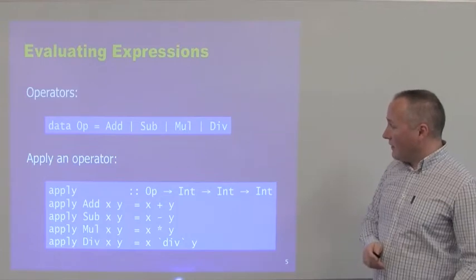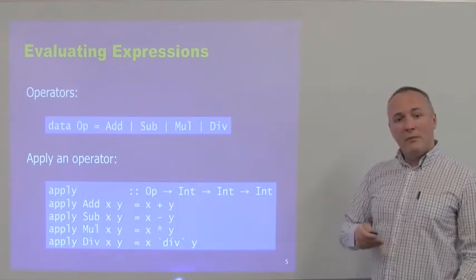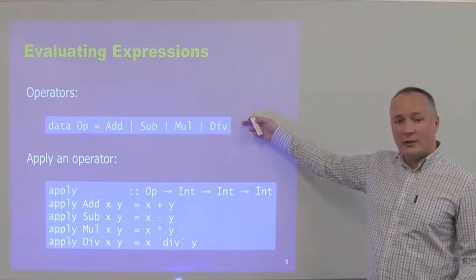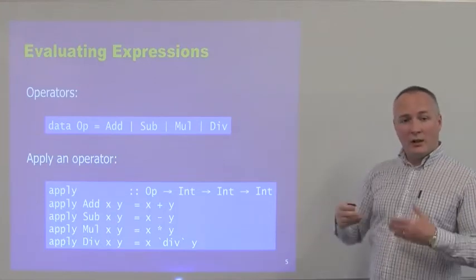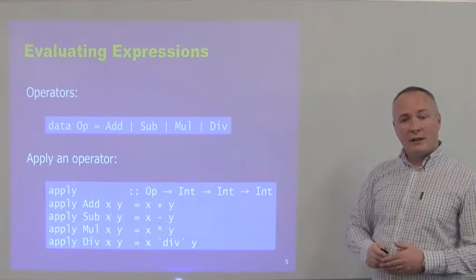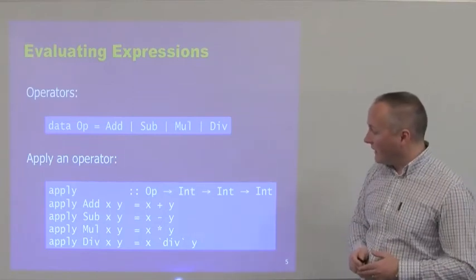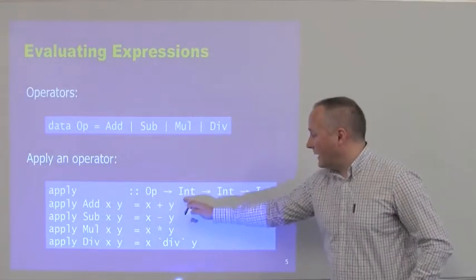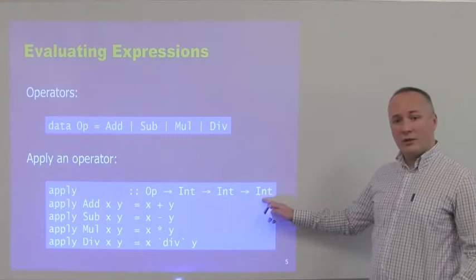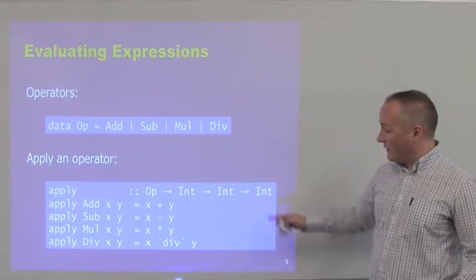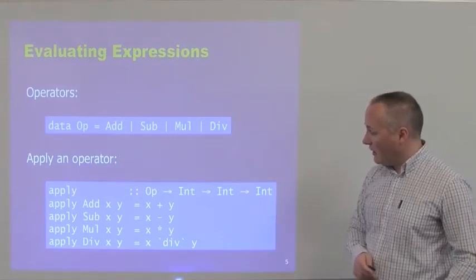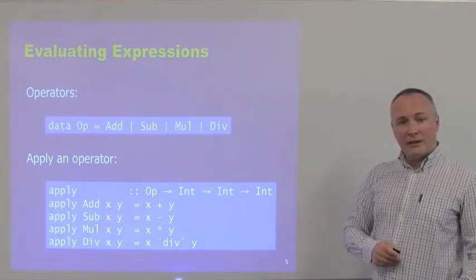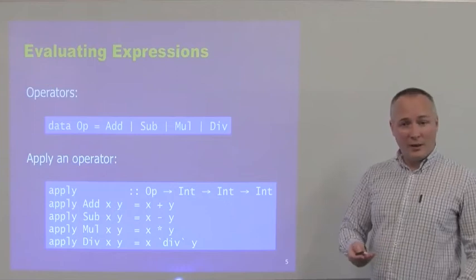Next, we'll define a little function which is going to give the meaning to the values of this data type. It's going to tell us how to interpret an operator applied to 2 positive natural numbers. So here we're defining a little function called apply, and it takes an operator and then 2 numbers, and then we'll just do the appropriate thing. And of course, this is just a simple little pattern matching definition. We just have 4 equations, 1 for each of the different possibilities of an operator which we can have, and we just do the appropriate thing.